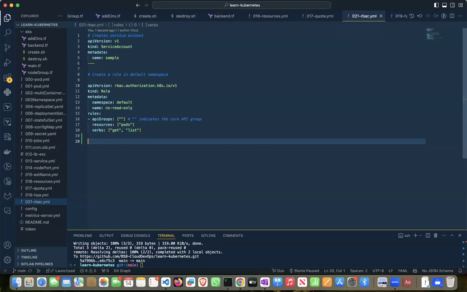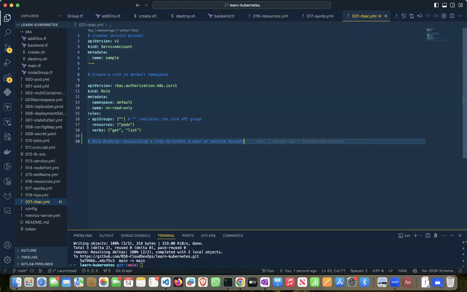How to do that? Role binding. Associating a role to either a user or a service account is called role binding. You can assign the role to a user or a service account, but typically we mostly use service accounts.